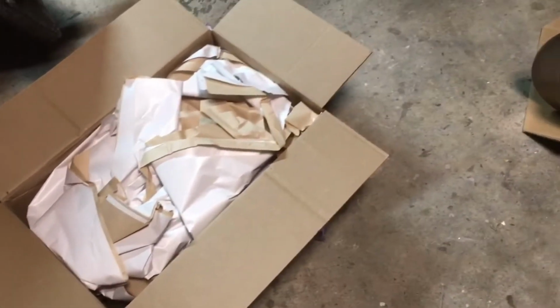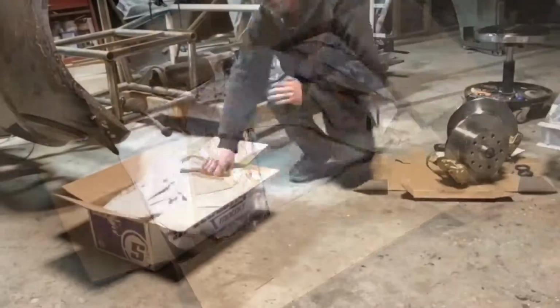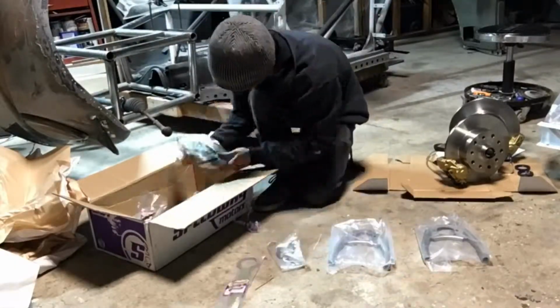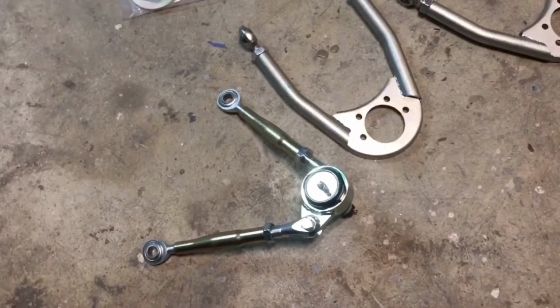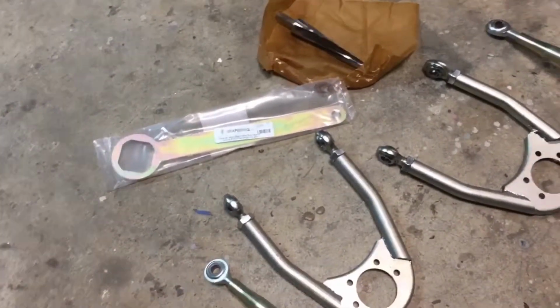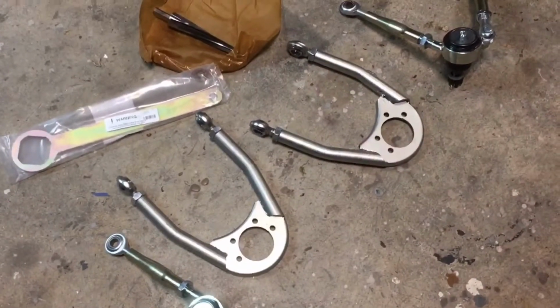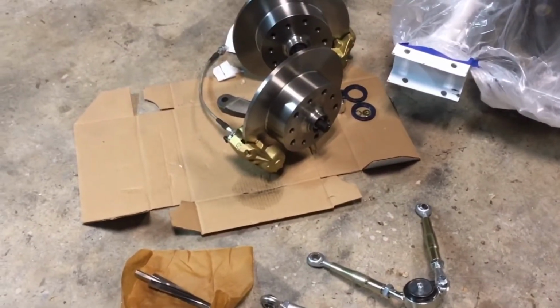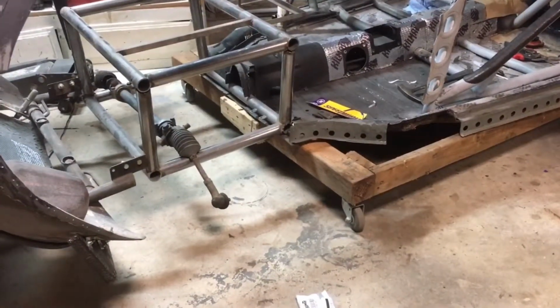And another box of parts. It's got the brakes. Front suspension. Fully adjustable arms, uppers and lowers. I have the ball joint taper and the ball joint tool, so then I can taper the drop spindles to match up with these ball joints. And my other ball joints were on back order, so they'll be here in another couple days, and then I'll start putting all this stuff together and getting it installed onto those bars right there.